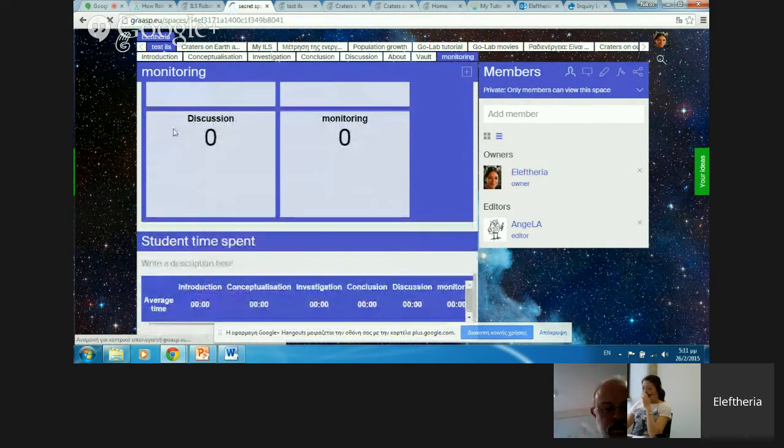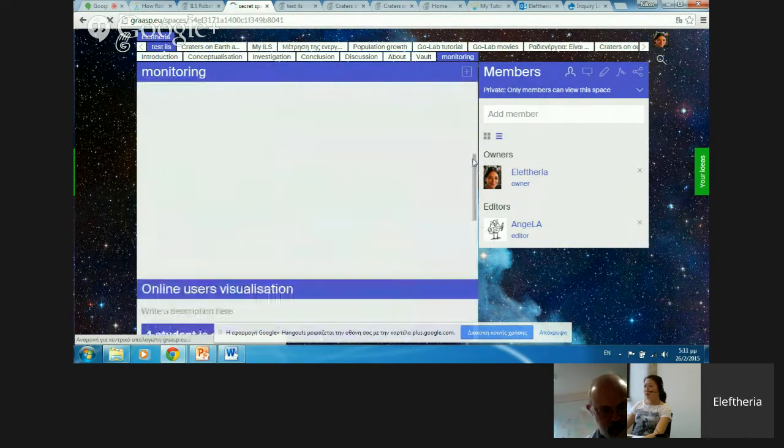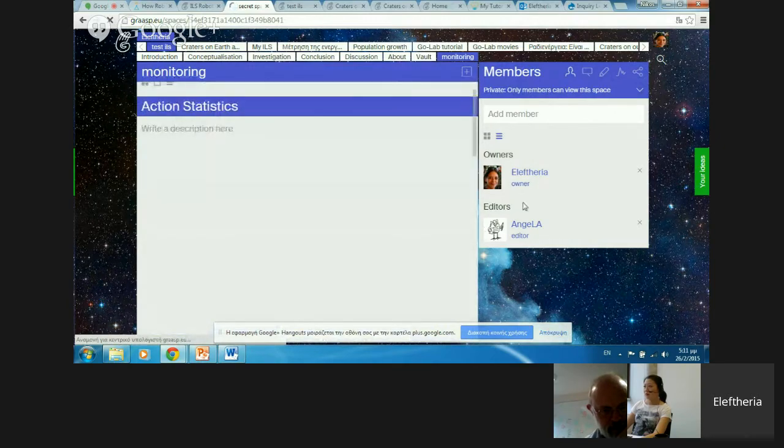And I will also be able to see here how much time each of my students has spent in every single phase. So these are the monitoring tools that you have inside GRASP to monitor your students.